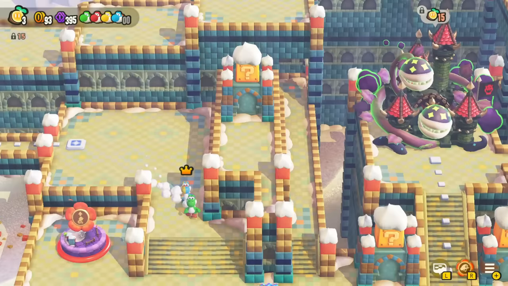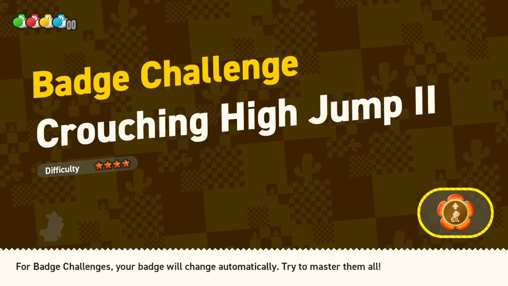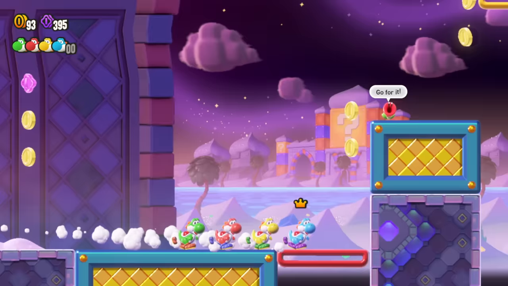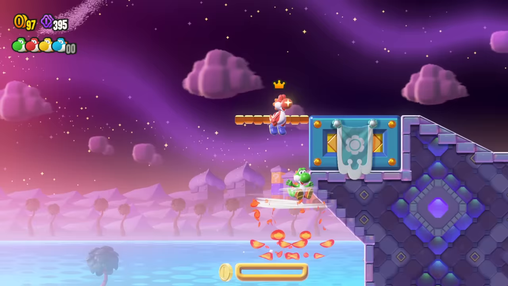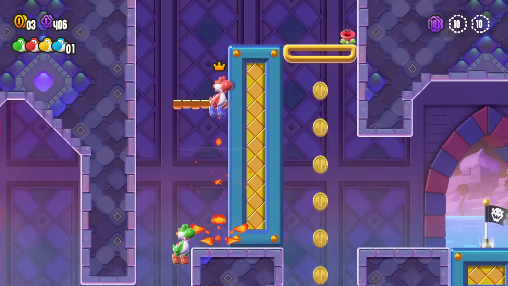We can do this one, crouching high jump two. It's a 4-star difficulty level. It's not actually that hard, is it? We've got four Yoshis, so that might make it a bit more difficult. But how hard is this going to be? It's not actually that hard, is it? Not unless you want all of the purple coins, and we don't care. We don't care too much about the purple coins, right? Let's go. Very nice. Okay, let's try and get this. And let's see. And okay, super easy to get as Yoshi, which is pretty funny. Wait, how did that guy not make it? Okay, well, I guess we're leaving that guy behind. Let's see.